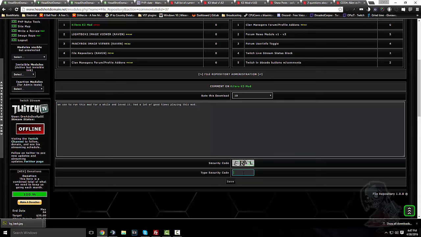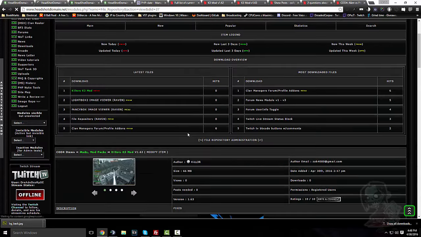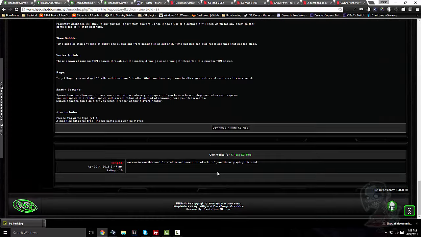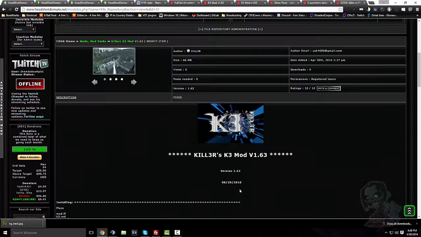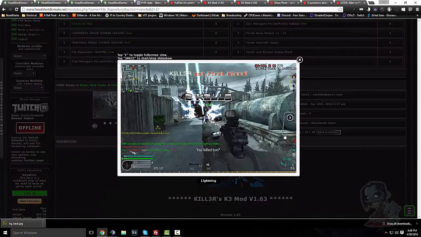And we're going to do a captcha there and click save, and there we go. And as you can see, it has a rating of 10 out of 10. That's because I rated, and there's the rates and comments down there. And here of course is all the images, and you can click on them to see them larger.